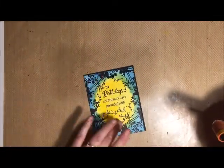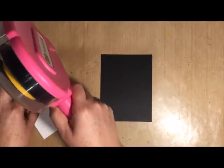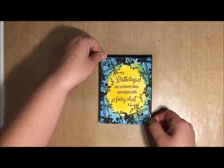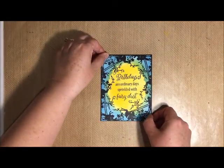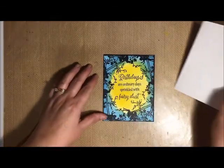So once I was finished stamping, I matted the printed cardstock onto some black cardstock. I think the framing of the turquoise and the black just makes the card look so classy. And then from there, I just added it to the base of my card.